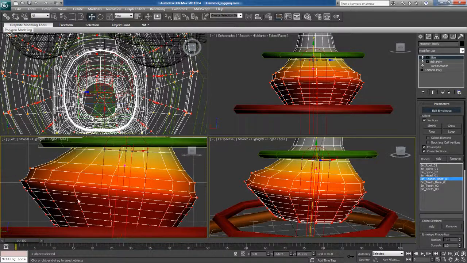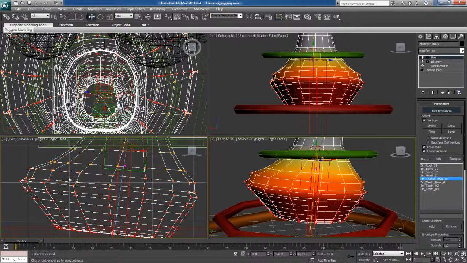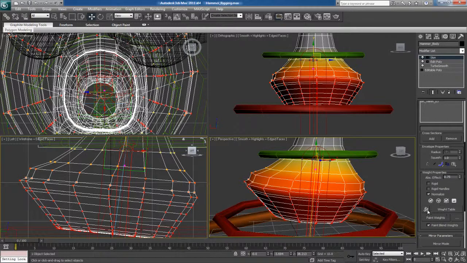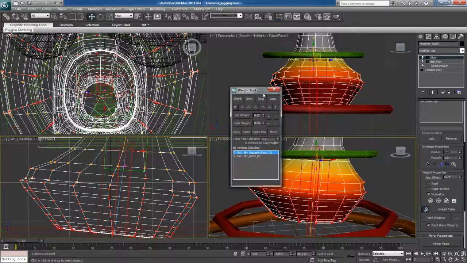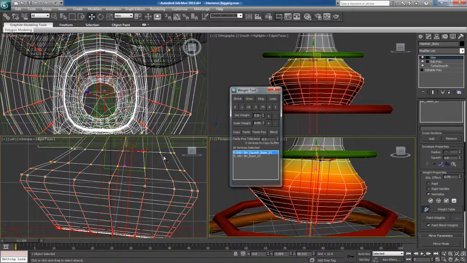Hit F4. And it looks like this row here, it has too much influence on the bone above it. Or maybe too little. I think it's too much though. Let's go down to our bone tool. We're just going to minus some of this off the base. Okay, we need it more on the top. So we'll just add that in, and that just rounds it out.